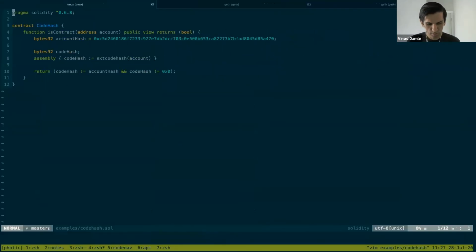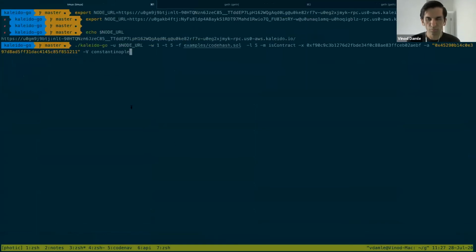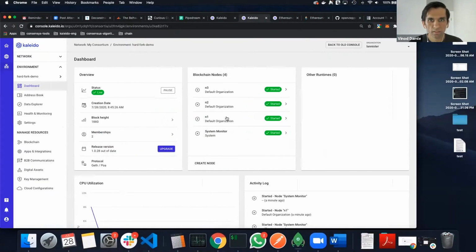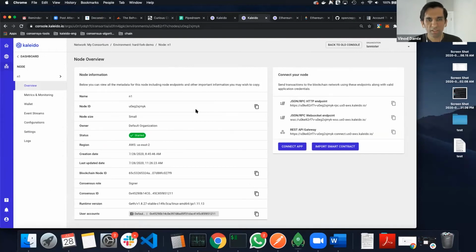So I'm going to go to another window where I've got a Kaleido Go submission to this particular node. Let me make sure I've got the right node here. It's 7v-myk. So I'm going to submit the contract and a transaction to this particular node.